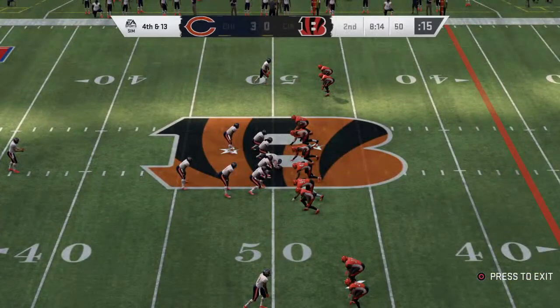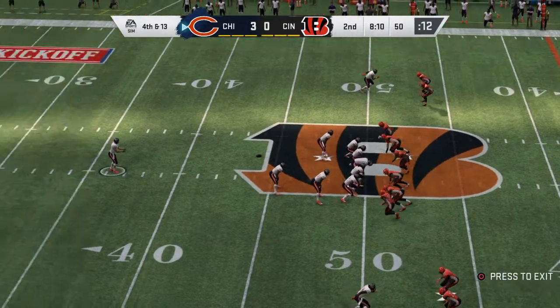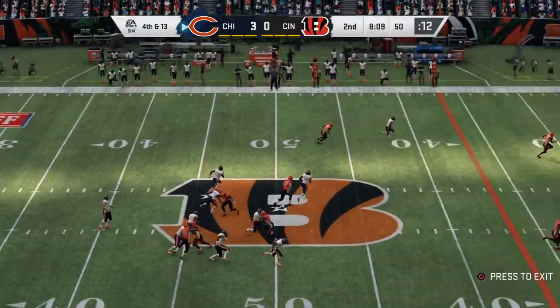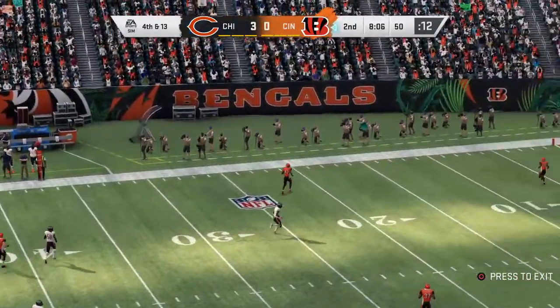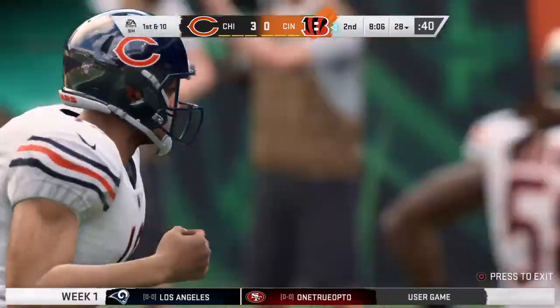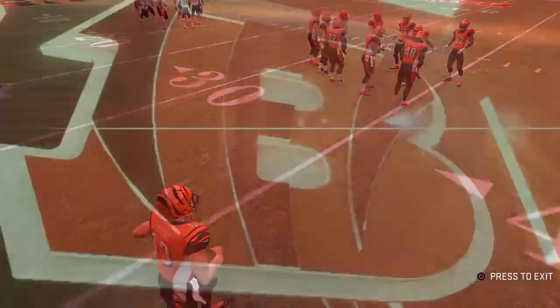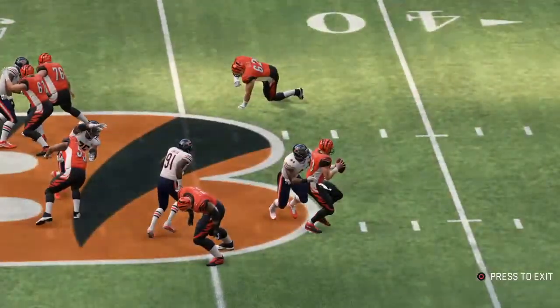Here comes the Bears punter now. He'll boot it away from about his 35. This is away and a very good kick angled for the sidelines. Let's go. Out comes this field general once more, leading his offense back onto the field.